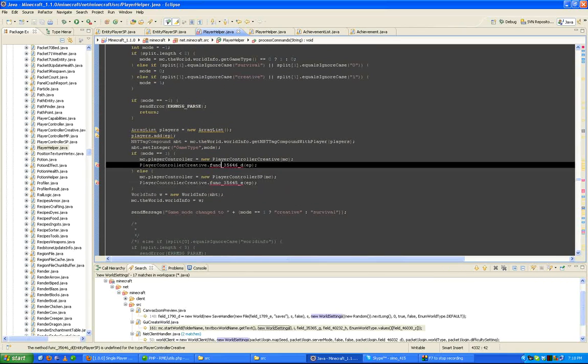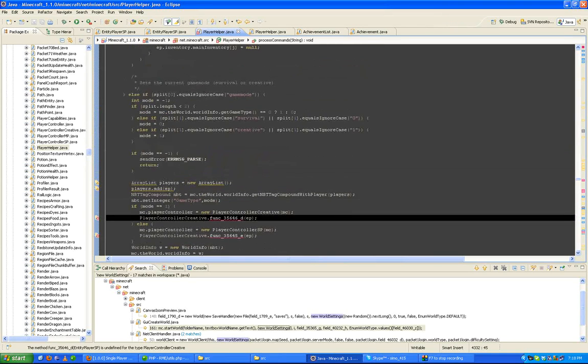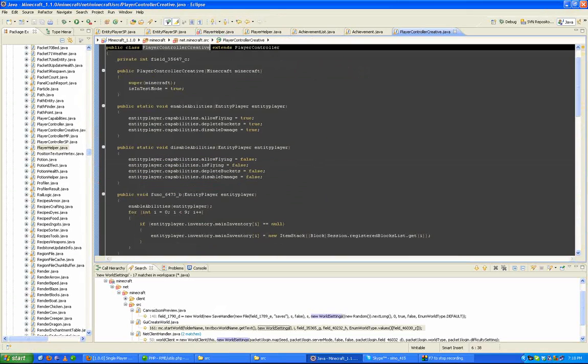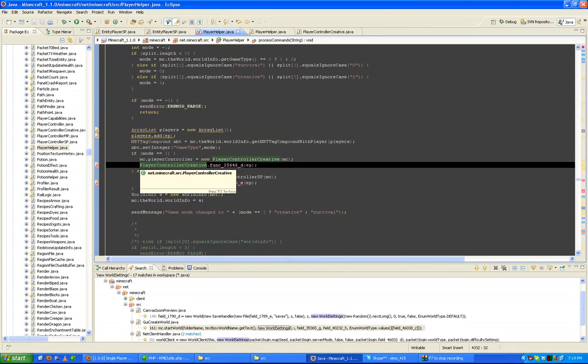So since these are the MCP names, it looks like they've probably updated the names. It's for game mode, survival or creative. It's probably checking what sort of game mode it is. So if we go to this, we can close that and that because we don't need them anymore. Player mode creative. So this mode equals 1, set it as creative, otherwise set it as normal, I think, something like that.